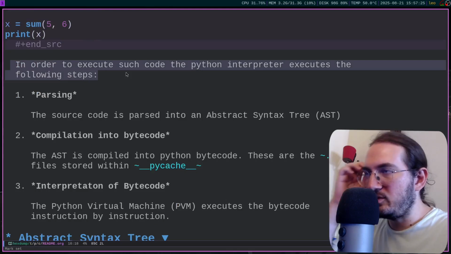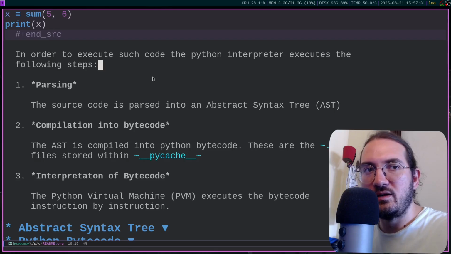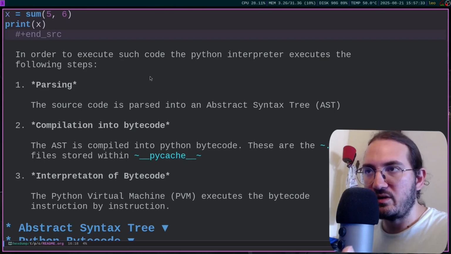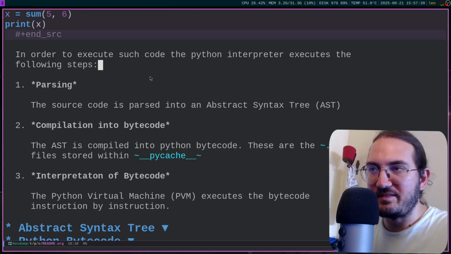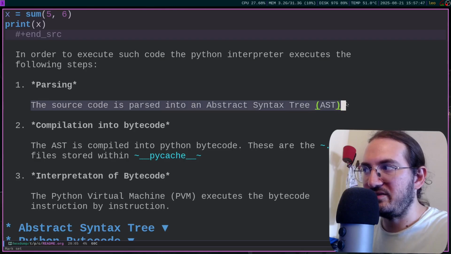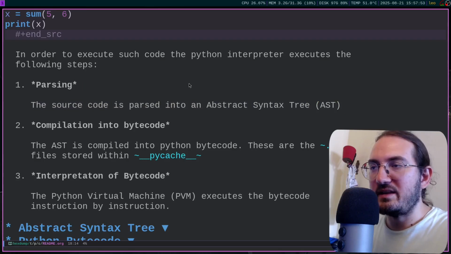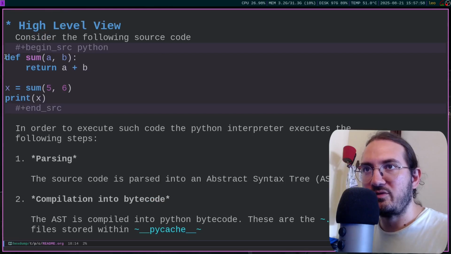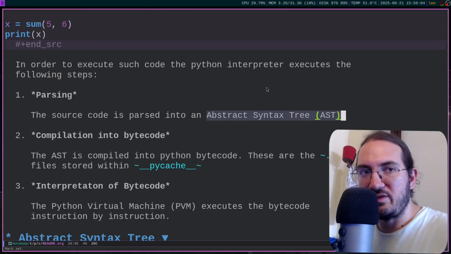Now, in order to execute such code, the Python interpreter executes the following steps. The interpretation loop is divided into the following major steps. Of course, we could divide it into even further internal steps, but here I'm talking about 3 major steps. The first one is the parsing, which is when the source code is parsed into an abstract syntax tree. Before parsing happens, actually, we have a lexer that tokenizes the input, but I'm not talking about that right now. What I'm talking about is that we go from the source code viewed as a stream of characters to the abstract syntax tree, to a tree, basically.